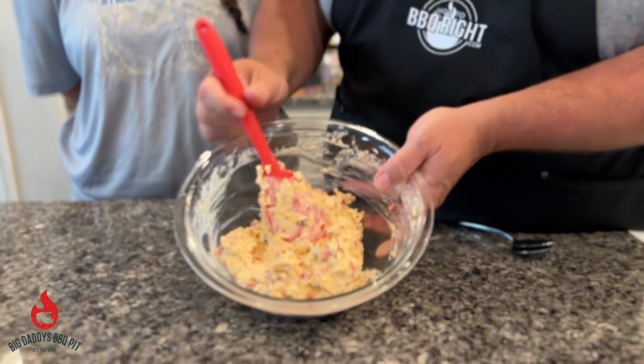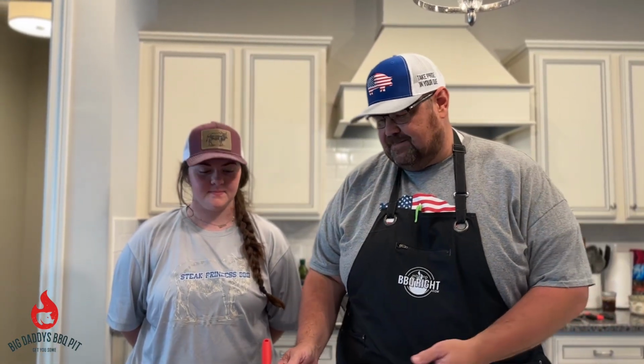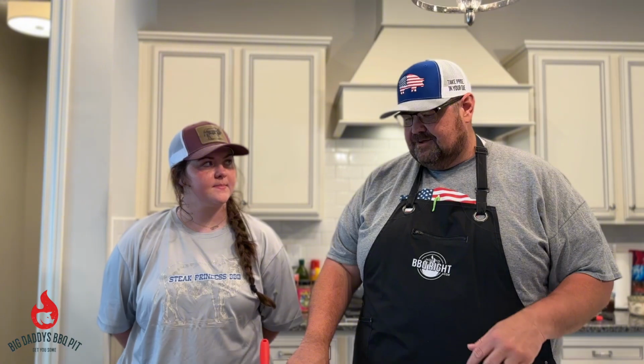See what it looks like after it's been all folded together. Okay, so typically you're gonna leave this sit in the fridge, let it set up for about an hour or two. Longer, probably better. Get all those flavors to meld together.